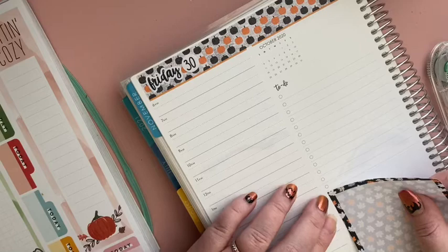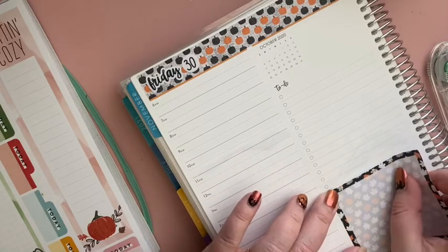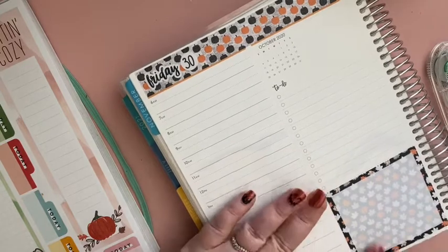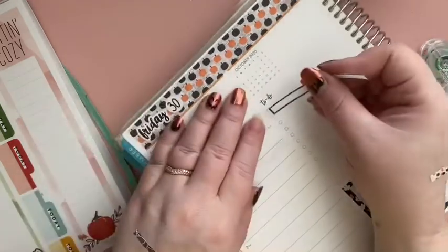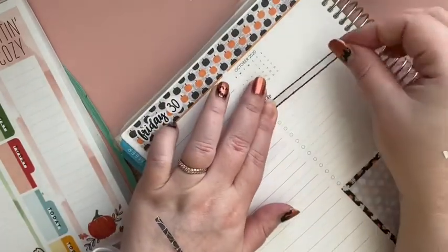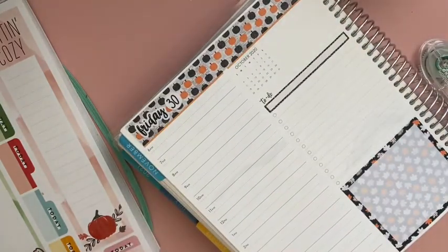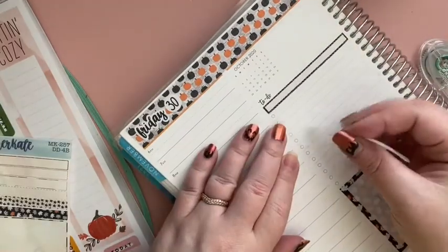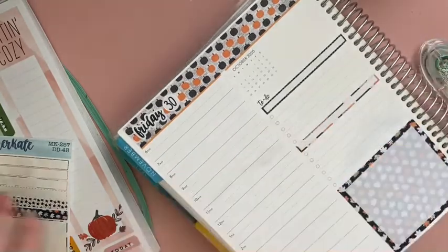Okay, so we're on Friday now, and I've decided to use the decorative box for Friday just because that's the day that I took off of work for our anniversary. It's also the day that I'm hoping I can schedule someone to come pick up this old furniture, because oh my goodness, our new furniture is in this week. I should be getting a call about our table. That's the only thing they were waiting on.